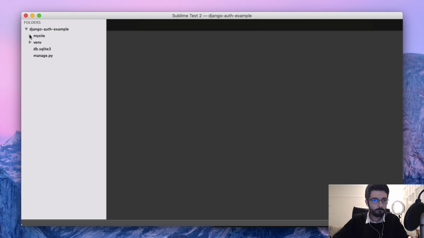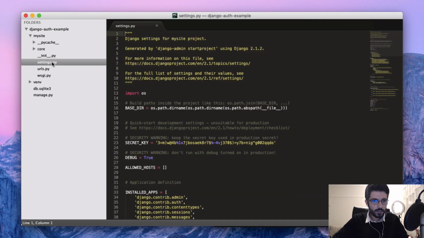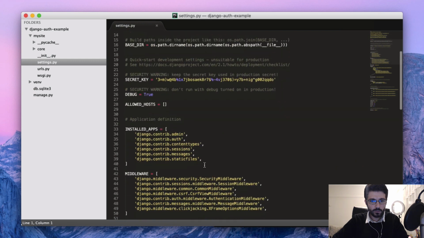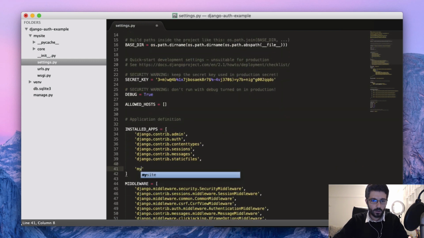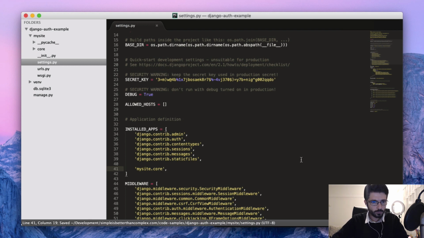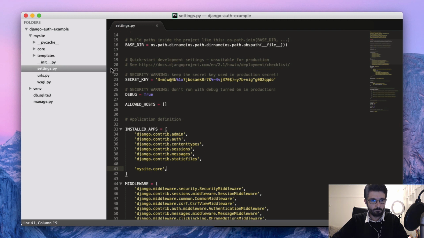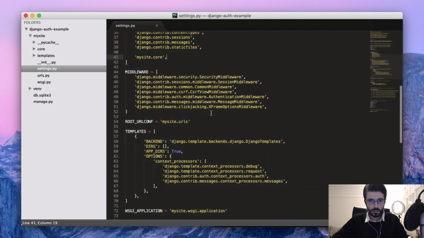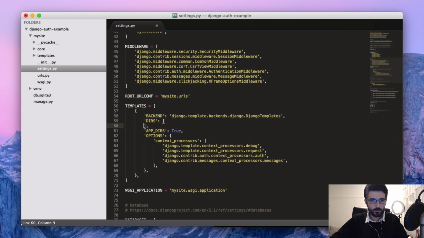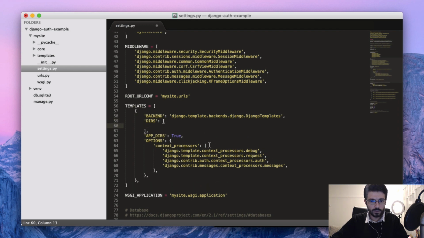Yes, here we are. First thing we want to do inside the settings.py, just add the app that we just created. Now let's create a folder to hold our templates, and then we need to tell Django where to look for the templates.